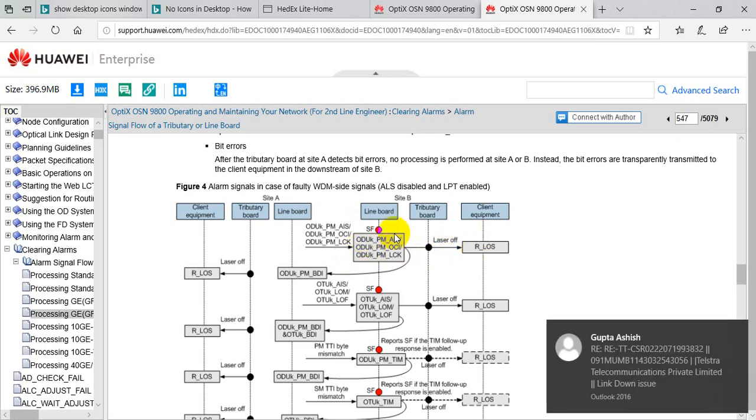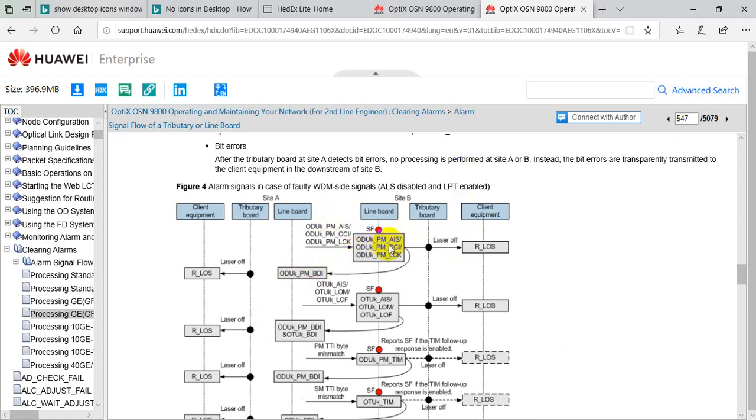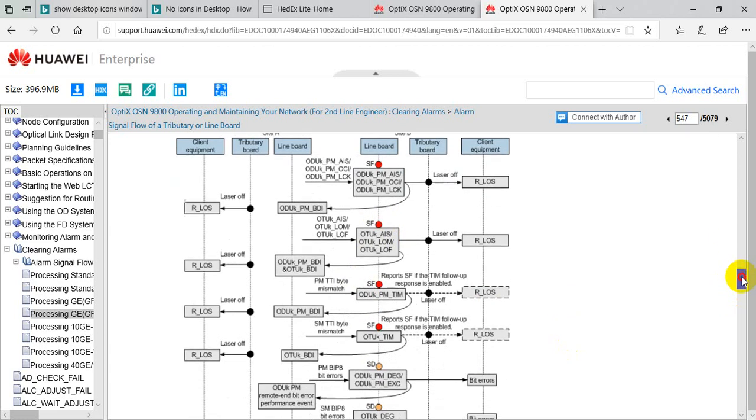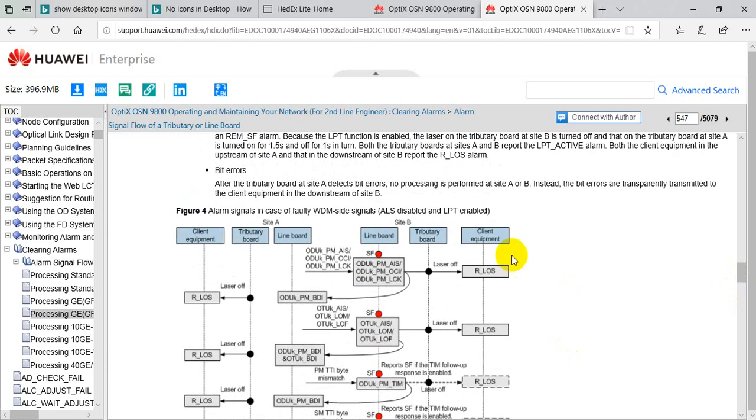At the same time I will send the BDI. In terms of LPT, anywhere there is a problem, we need to make a rule that both side lasers at the tributary boards will go down. So if any type of SF alarm comes, laser will go off both sides, and further equipment will not get the L-sync because I will make the laser off. So it will only get the R loss.